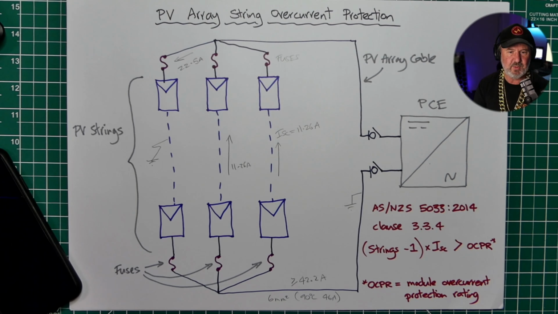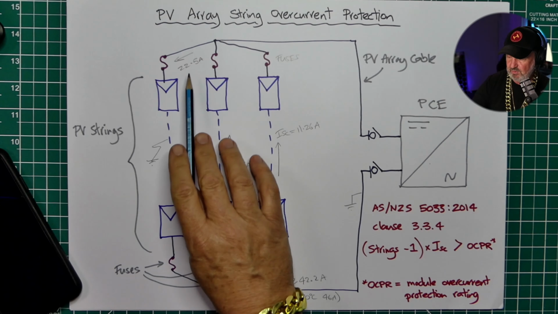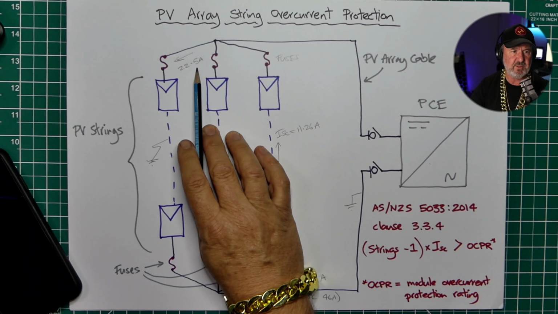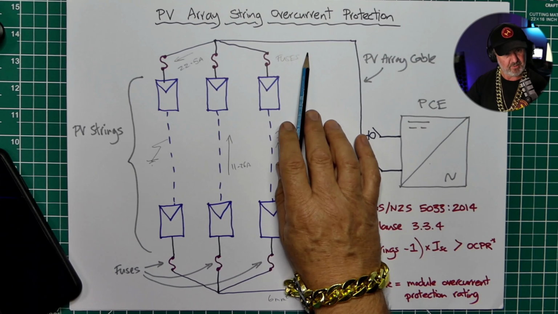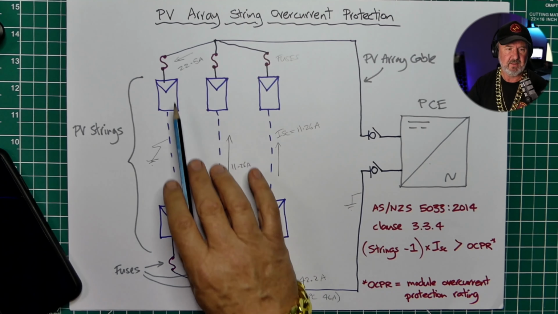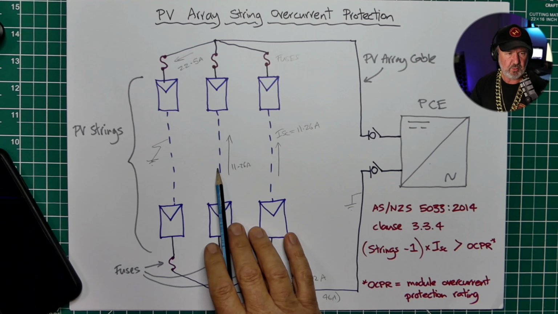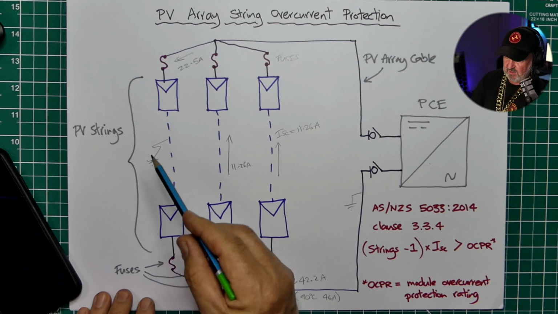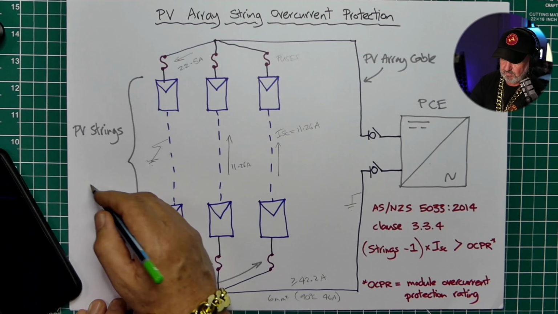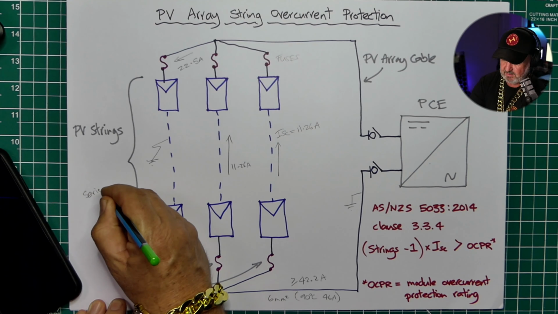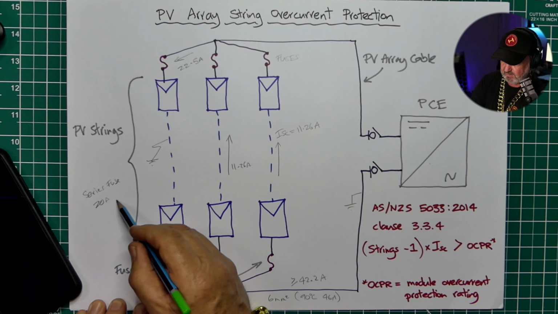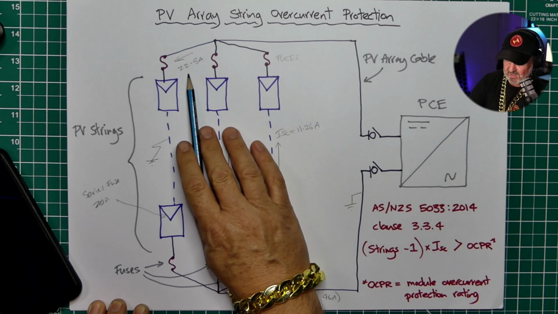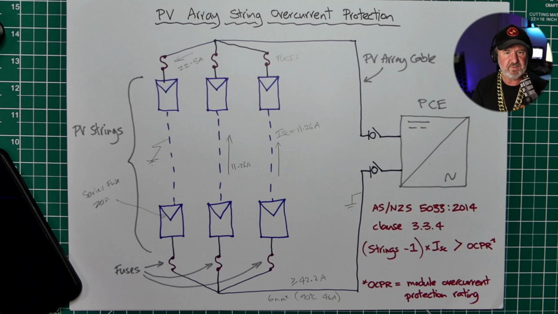So coming back to this one here, we've now got 22.5 amps under a fault condition. Now we don't have to put the safety margin of 1.25 on that. That's only for the PV array cable. As far as our series fuse requirements, it is whenever we exceed the series fuse rating of a module, which in this case the series fuse was 20 amps for this module. So this module is rated for 20 amps. We've exceeded that under a fault condition. We've effectively triggered the requirement for string overcurrent protection.